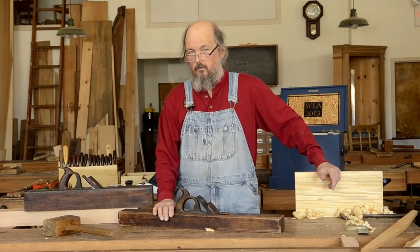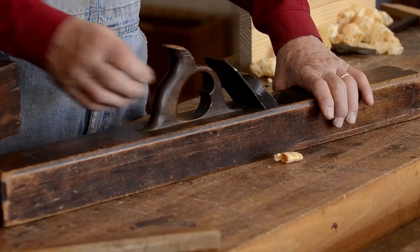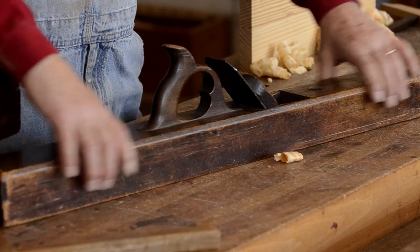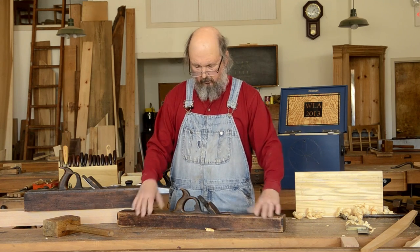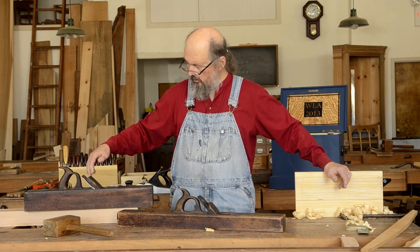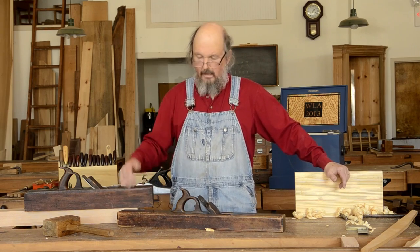So what attracted me to this 18th century plane? Why would I want to make a plane like this? One of the things I really like is that the handle is carved in a fascinating way with a little detail there — very charming. The fact that it's pinned in, and also that the planes were long and thin and just a little more delicate. I like the round shape of the wedge here as opposed to the 19th century style, which is a little more boxy and chunky. It's such a beautiful plane — I need to make one for myself.